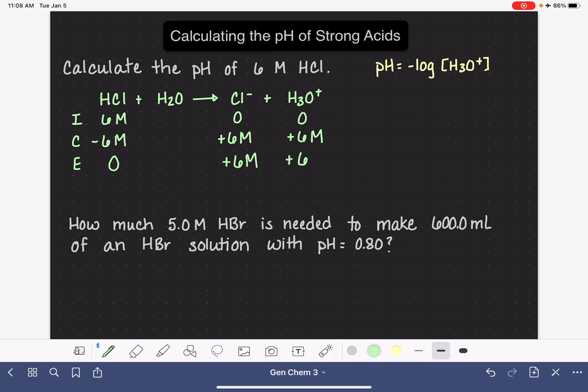0 plus 6 means that we have 6 molar H3O+ concentration. This is what we actually need to solve this problem. We need to know how much H3O+ we have when this reaction is all said and done. This is the number that gets plugged into our pH calculation. So the pH of this solution is the negative log of 6, the concentration of H3O+, and that is negative 0.78.